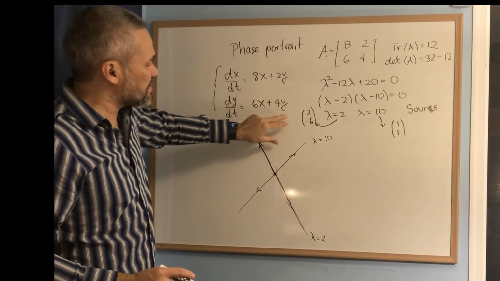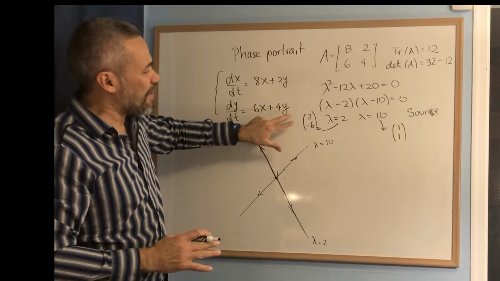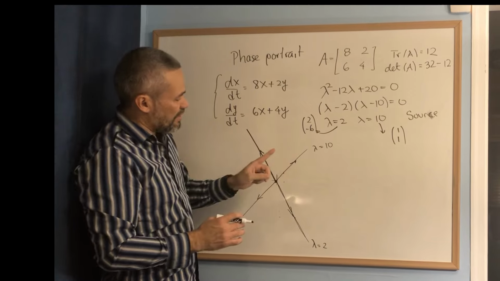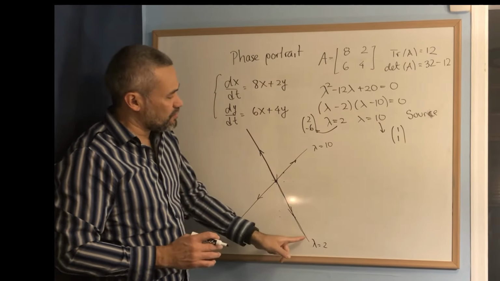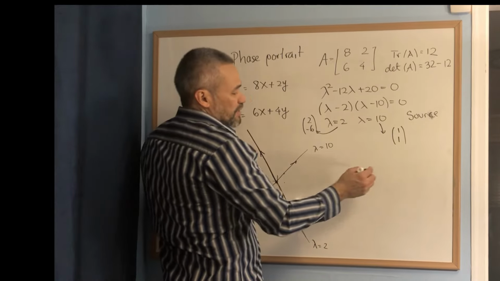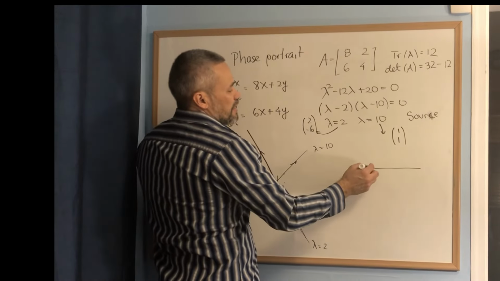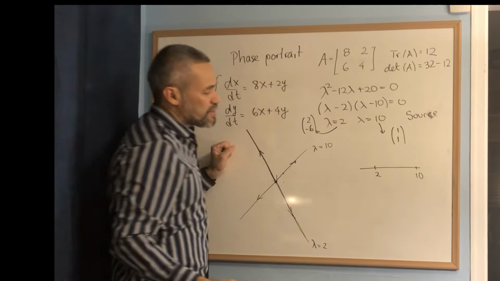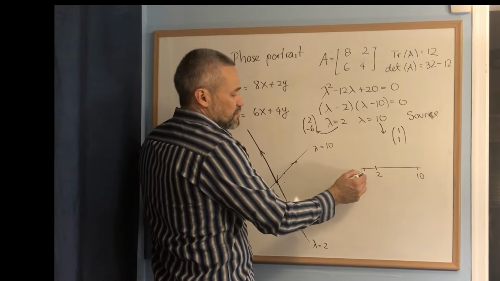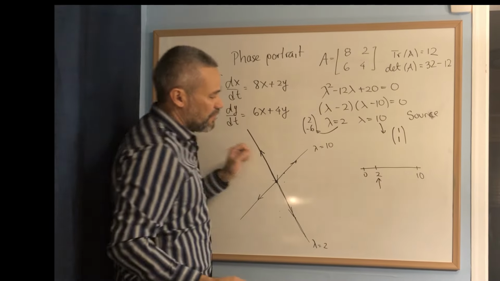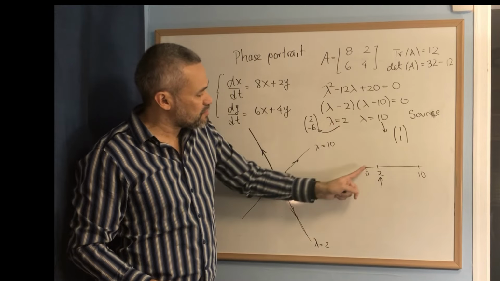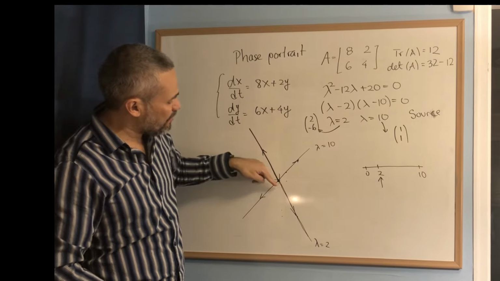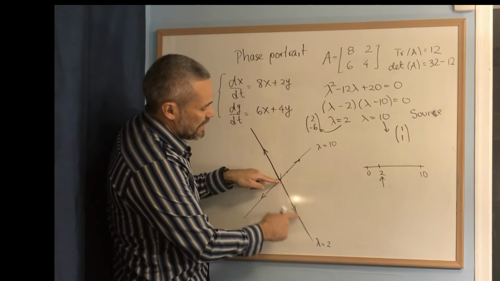Then the other orbits that we need to draw, they kind of look like a parabola, but in order to decide near the origin if they are tangent, there are 2 possibilities. They could be tangent to this line or to that line. In order to check, we need to think about the eigenvalues. One eigenvalue is 2, the other eigenvalue is 10. Which one is closer to 0? This one is closer to 0. Since this eigenvalue is closer to 0, that means that this line is the one that plays the role of the x-axis in that parabola.